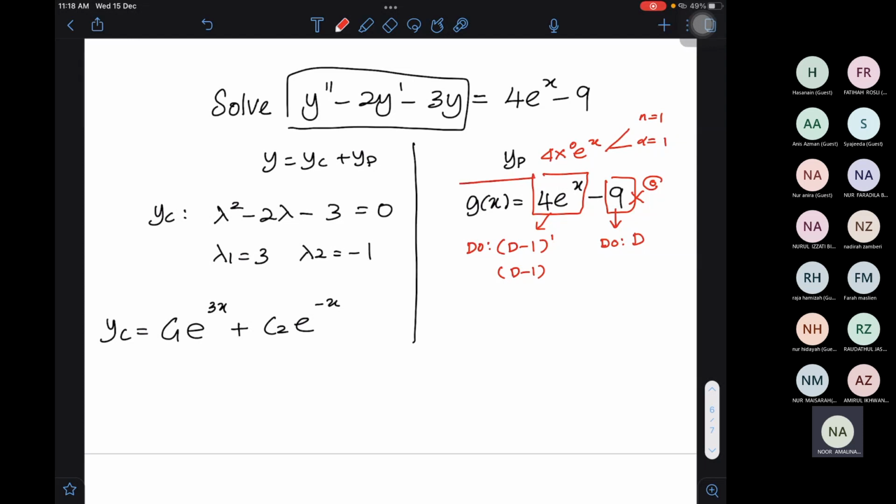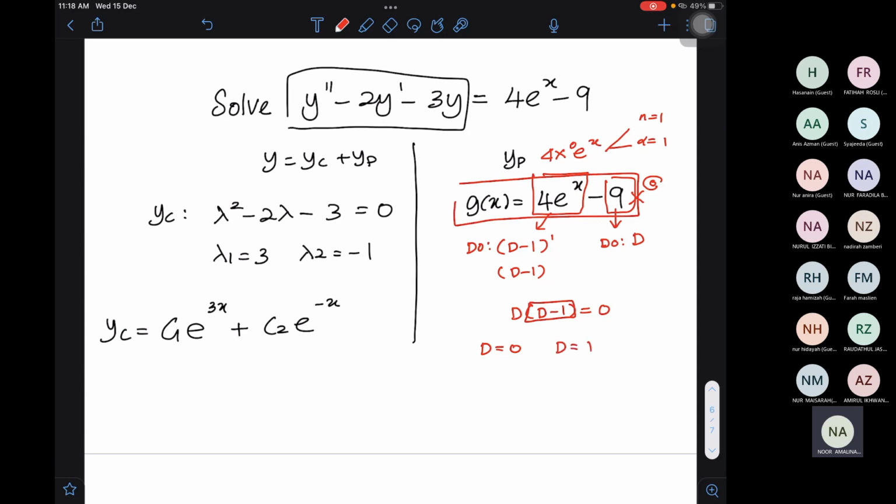So what is the differential operator for the whole here? It will be D multiplied by (D minus 1). How to find the yp? Make it equal to 0. Okay, make it equal to 0. Now you just need to find what is the value of D dengan menggunakan cara factorization. Okay, so kat sini awak boleh dapat D is equal to 0. Okay, and then D minus 1 equal to 0. So D is equal to 1.